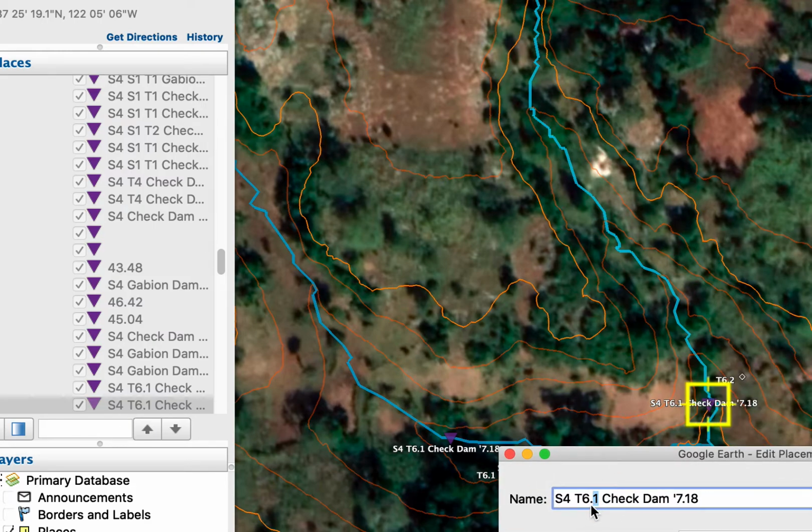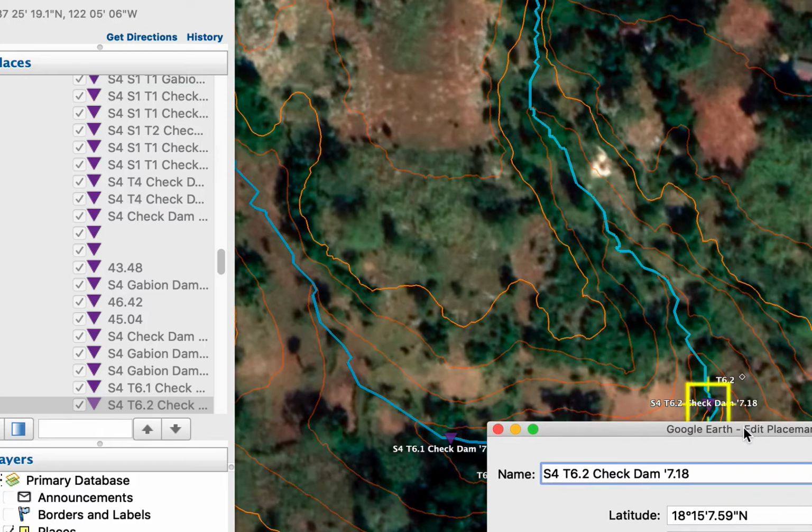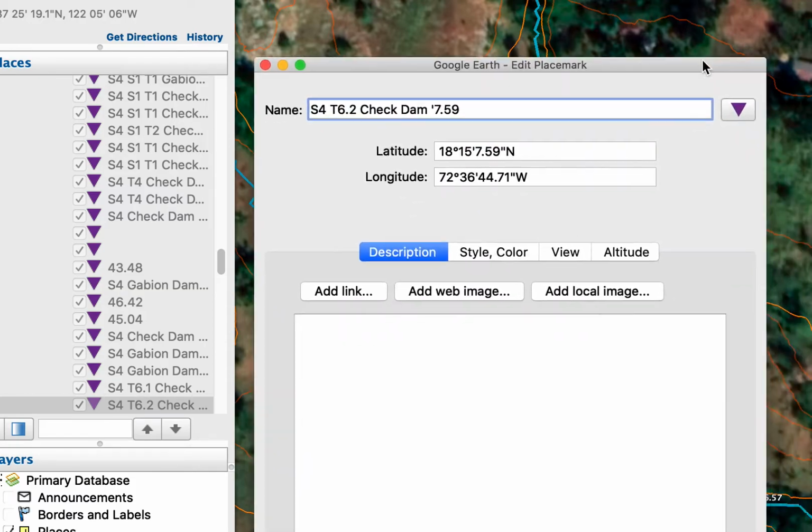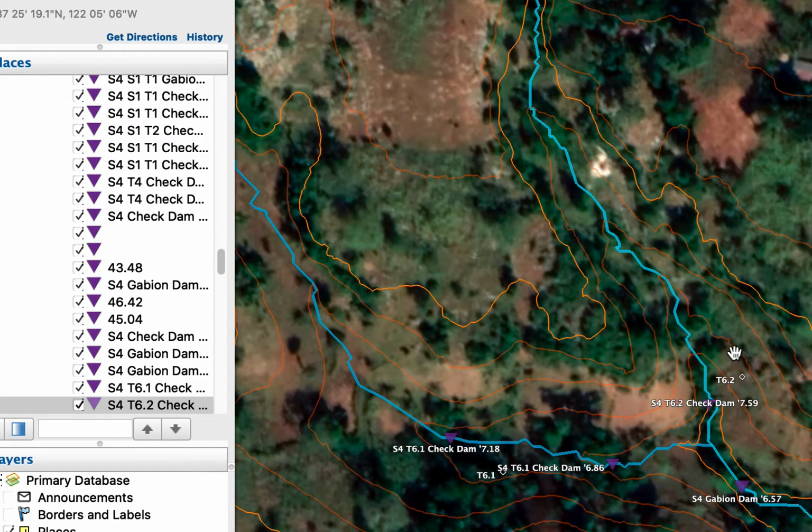And this is actually 6.2, and then the latitude is 7.59. So now we know it's in this stream bed, and that's the latitude, because there might be a 7.59 over here too, but we know that's in this stream bed here. So that dam is set. Have the right stream bed, right latitude. Then we'll just click OK. And so this is what we're doing now, just going up and looking for these narrow areas, and there's probably some in betweens here because this is just the contour. This is the standard elevation lines, whereas there's probably that same shape down here and down here. So it's just a matter of getting it close, and then we'll get it figured out when we do the surveys. So that's how we do the labels.